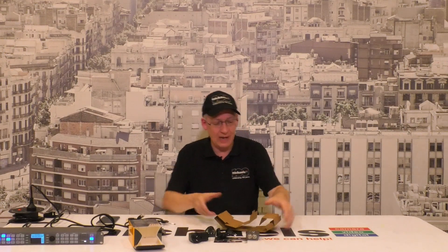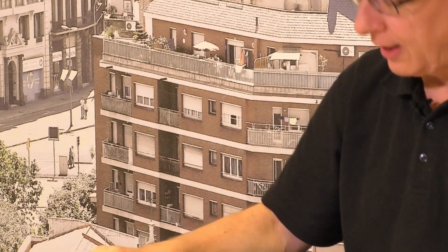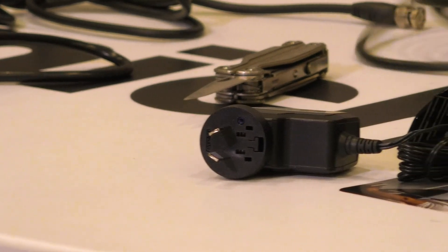What do you say we power this thing up and show exactly how it runs. Let's get ourselves an HDMI signal — I've got an iPhone here. I've got the Apple iPhone Lightning to HDMI output adapter so I can plug that in, plus a short HDMI cable. I have an SDI cable running into a Blackmagic Design Teranex AV standards converter — just think of that as an SDI input to the live broadcast. We're using it to convert the frame rate because iPhones run at basically 60 frames per second and our broadcast is running at 25 frames per second.